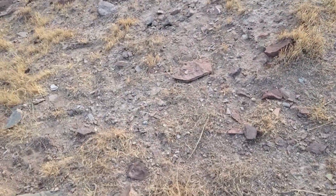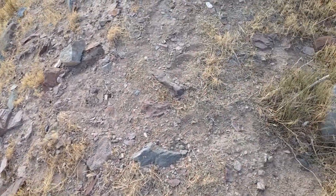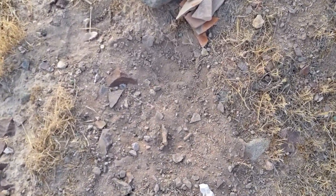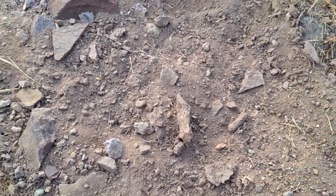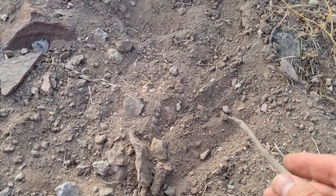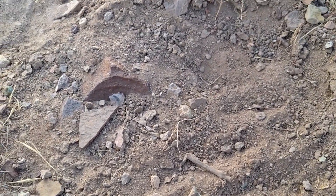Hello friends. In the first part of the video where I found an ancient coin here, one of the viewers commented that they had seen the tip of an arrow at the same spot. That's why I came back to investigate again. For those who are not familiar with the story, I originally came here to examine mineral ores when I realized that this is actually an ancient site. There are a huge number of pottery fragments scattered around, and the area is very large. I still don't know which civilization it belonged to, but I will try to expand my resources so I can uncover the secrets of this place.